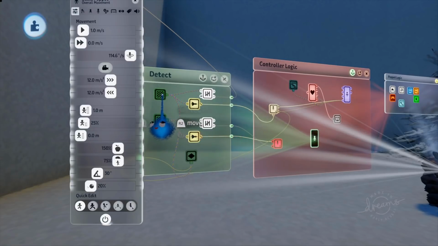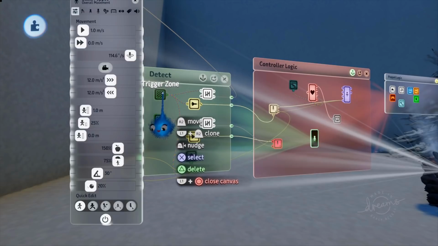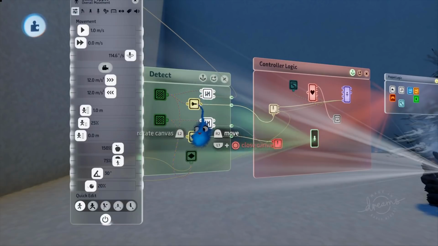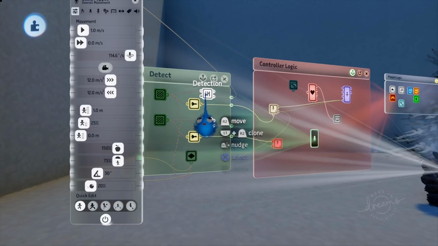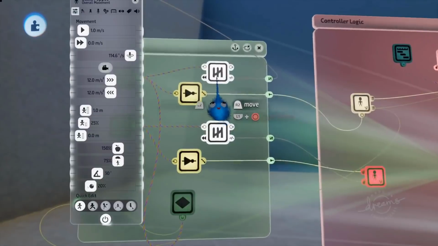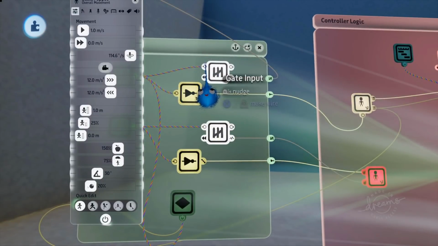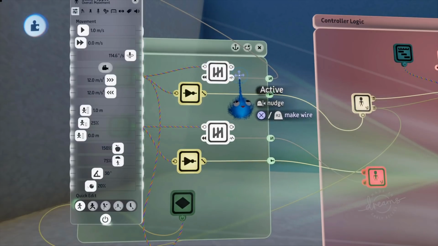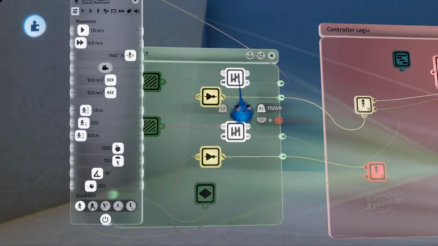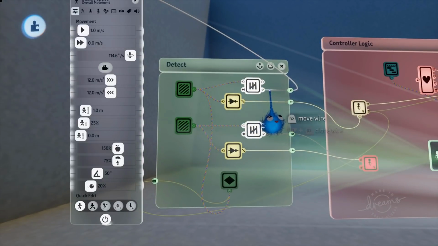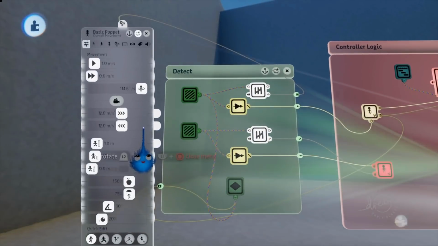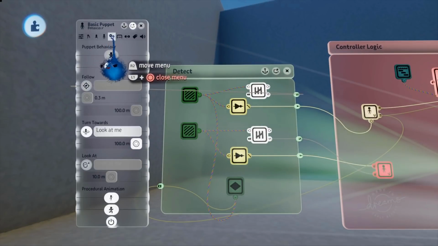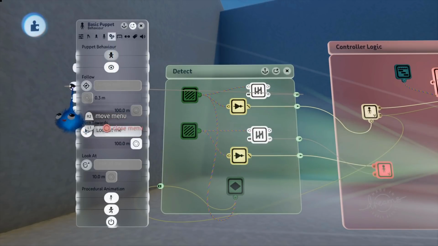I either want him to do the following and run towards you, or I want him to attack. I don't want him to get confused and try to do both at the same time. So that's why I've got some exclusive gates in here. What this does is I've wired this into the gate input, and the active wire is then what activates everything. The first wire that you can see here is going into our puppet interface, and into this page, which is the 3 gears, and it's wired into the follow.